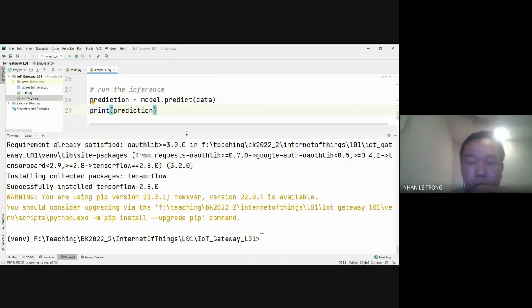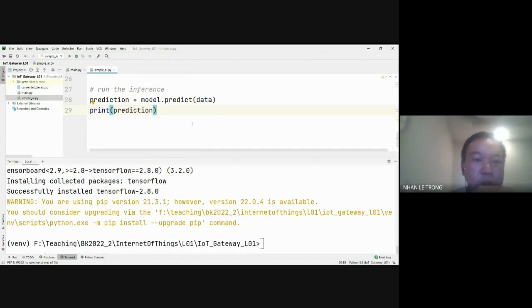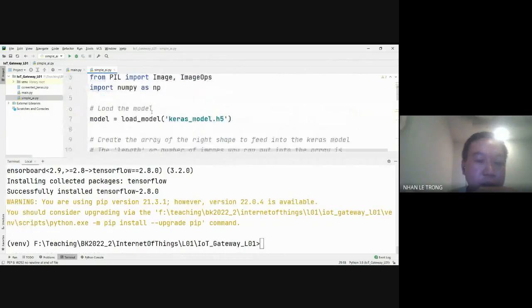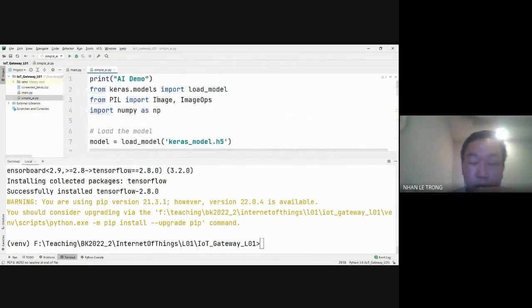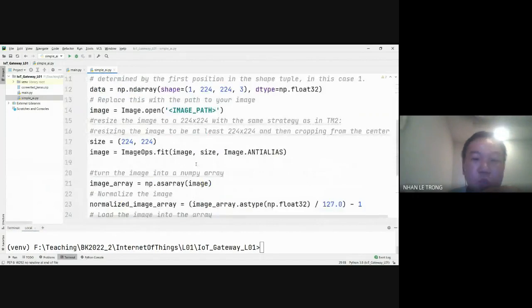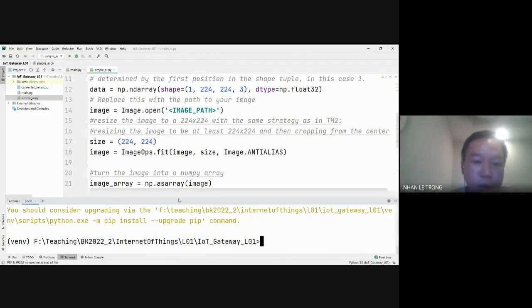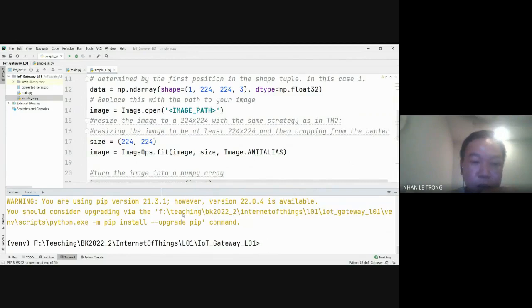Okay, so 5 minutes to fix some errors. I just copied everything from the Python source code from the Teachable Machine website, and I pasted it in our Python source code. So we stop here for 5 minutes, and we use this time to fix the errors of some of the students in the class. If you did not successfully install the package, you can raise your hand and I will call your name and you can share the screen. We're going to try to fix the error when you install the package.